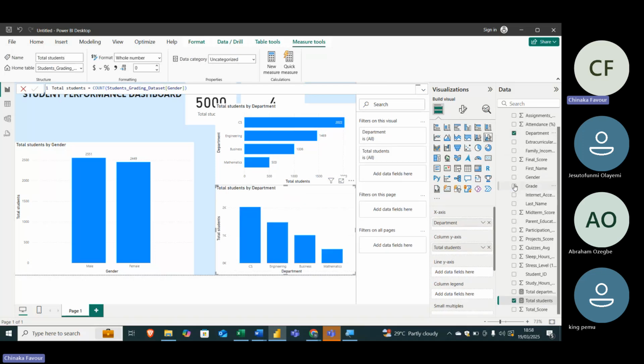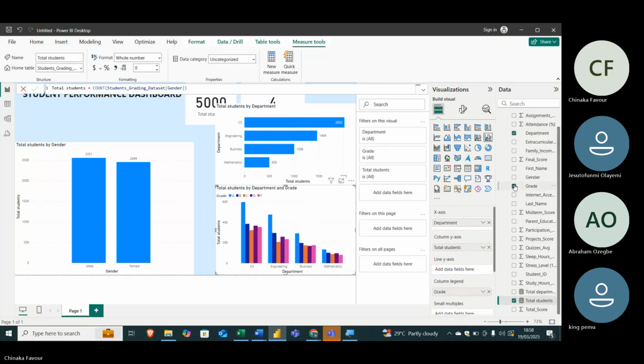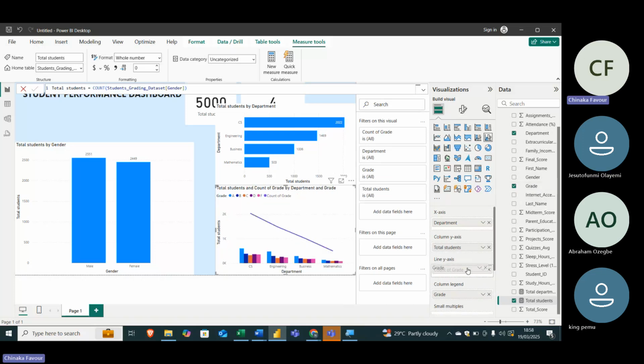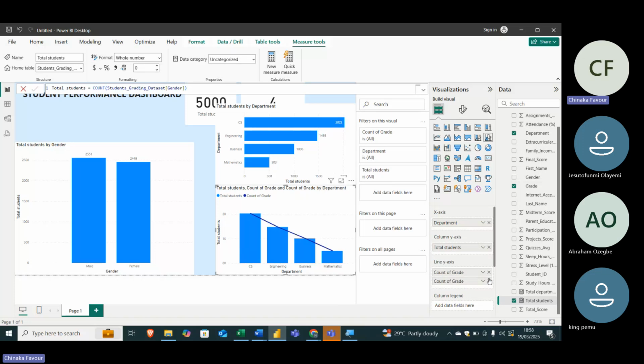Then we'll put grade in x-axis. So I'm going to remove 1. Okay. So looking at this, it's already showing us that mathematics, they are the ones with the lowest grades because the trend started from computer science down to mathematics.